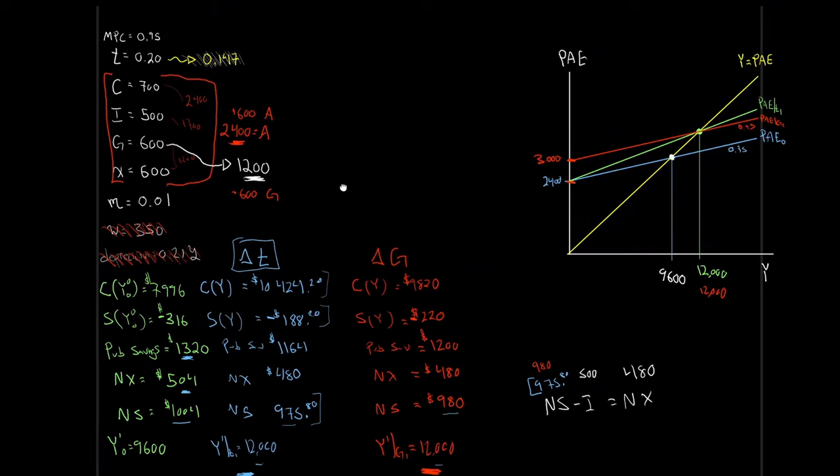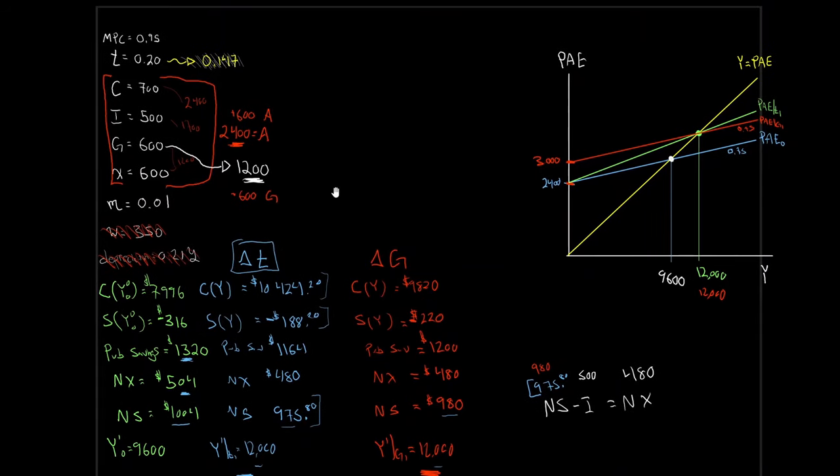Okay, that was an overview of our Keynesian cross, working through solving it a bunch of times, changing some stuff around, working through the impacts that has on our Keynesian cross model. Up on D2L, I have also posted a Keynesian cross walkthrough guide. That is a document explaining how to walk through and solve this.